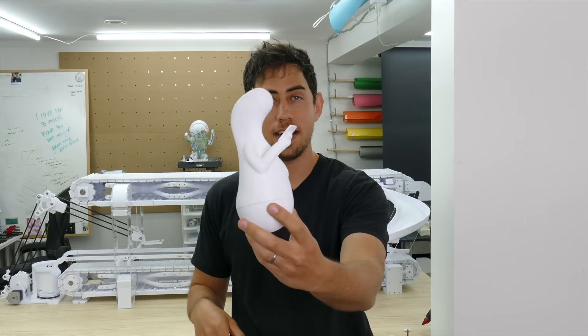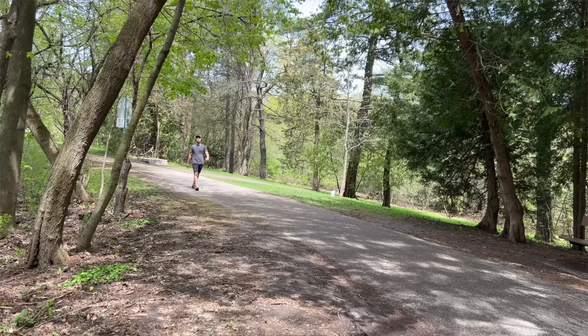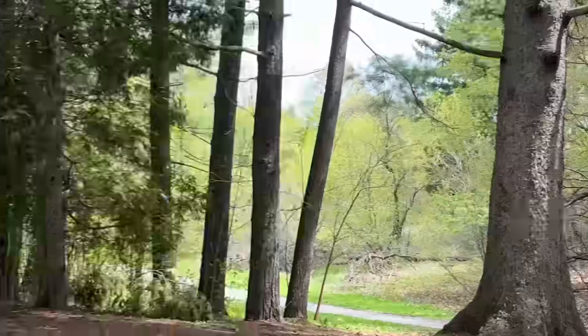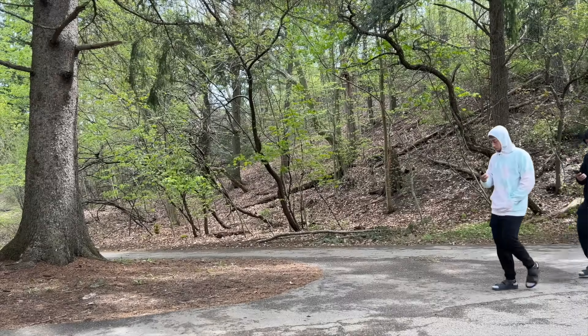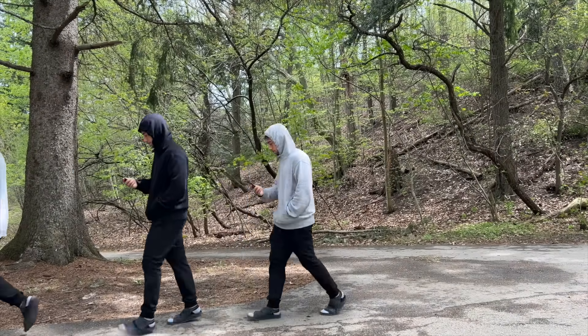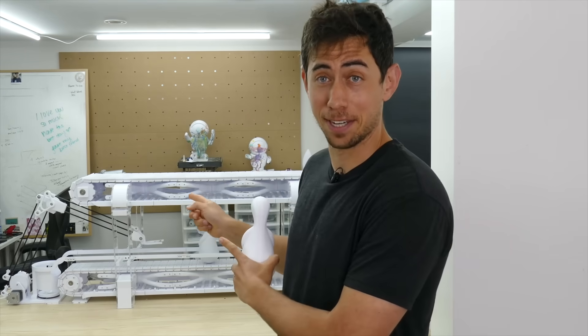Like buddy over here, I'm addicted to my phone. I came to the realization of this problem one day when I was out for a walk, minding my own business, when I turned my head to the left. Literally three people — I'm pretty sure they were all together — walking in single file, all looking down at their phones. My first thought was humanity is doomed and I want to do something about it. My second thought was this would make a great sculpture.